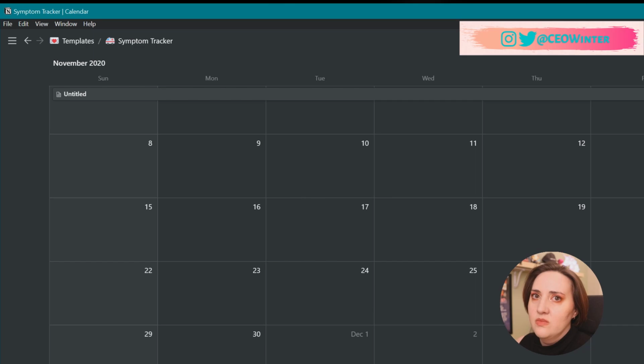Especially if you're someone with chronic illness who has a lot of symptoms that you're dealing with all the time, you'll be able to see all of your symptoms in relationship to each other across time. And if you notice anything that sticks out to you, you can then dive deeper and see how those dates are related to your bullet journal, if you're also bullet journaling inside Notion. You can learn a lot about your symptoms and how your body works, and maybe in the future be better able to manage those symptoms or even prevent them in the first place.